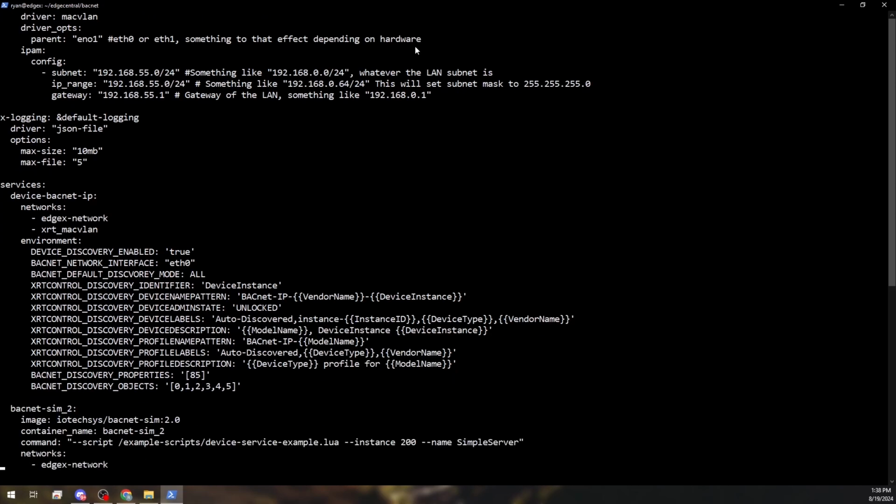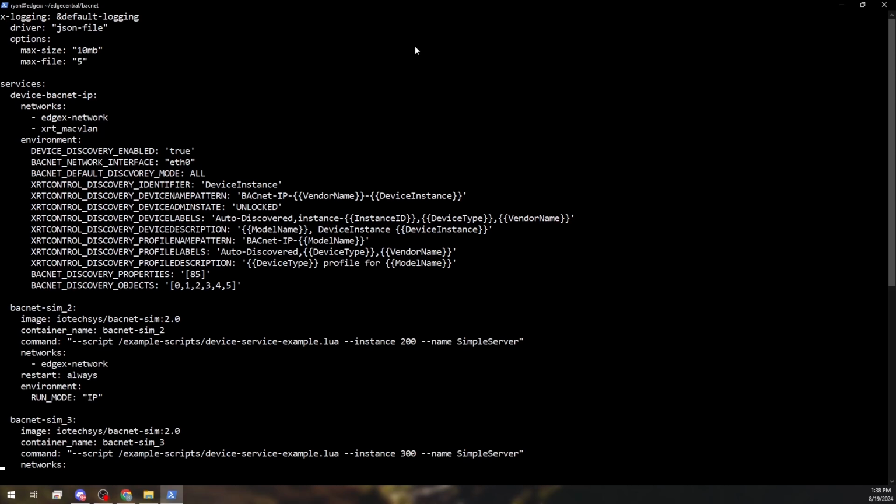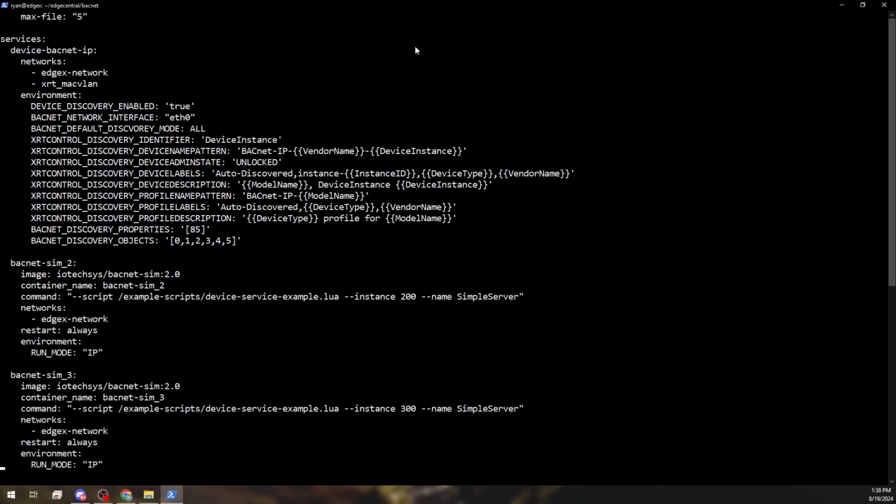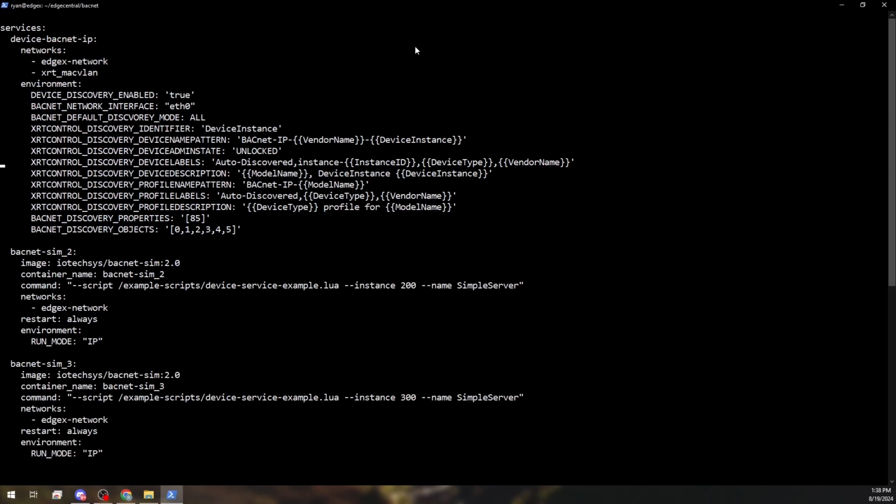In this Docker Compose file, you can see I have my device BACnet IP service listed and a few BACnet SIMs that will be used during the discovery process. The main thing to focus on here are these environment variables. Device discovery enabled has to be true, obviously, for discovery to work.